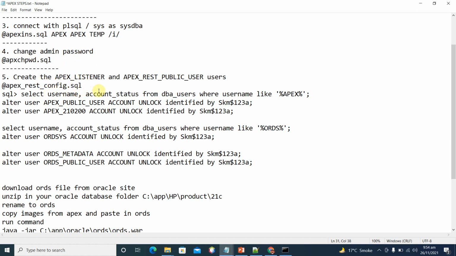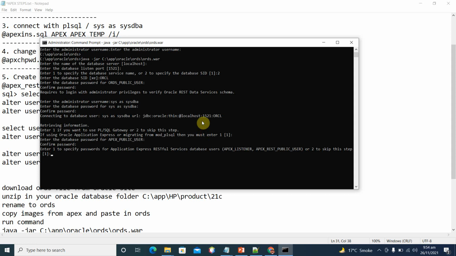So press 1 to specify passwords. Enter the password for Apex listener, confirm. Enter the password for Apex REST public user. Confirm.